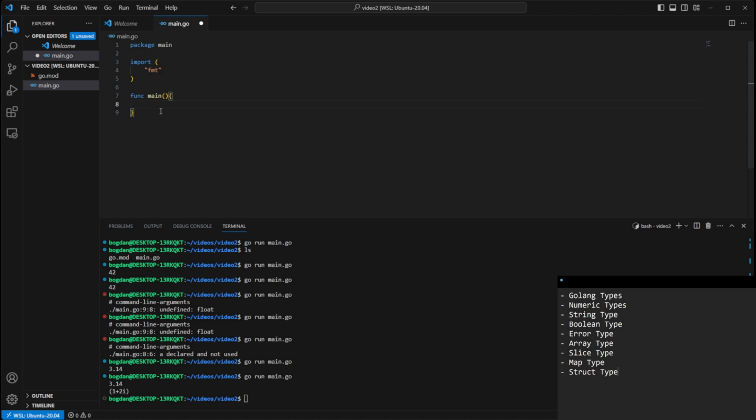Next, string types. Basically, a string type is a combination of characters that you can print on the screen, like we did with hello world in the last video.